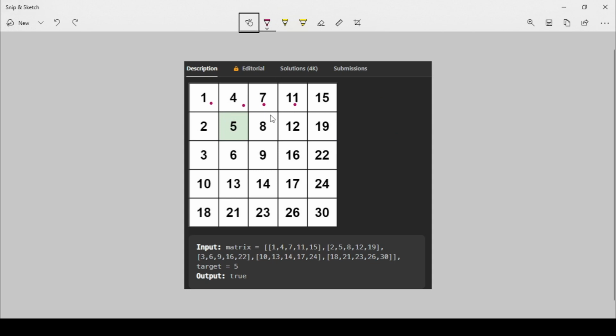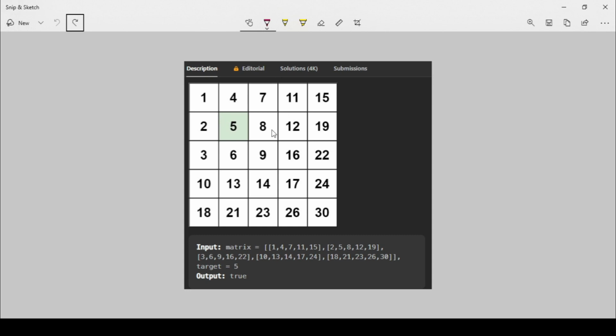Basically, as we know every row is sorted from left to right, so somehow you can think of applying binary search to every row to find whether the target value is available in a particular row or not.